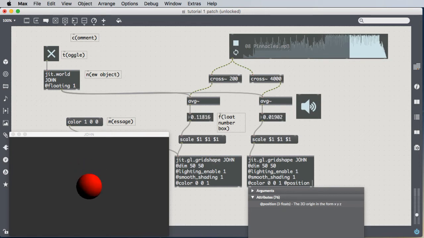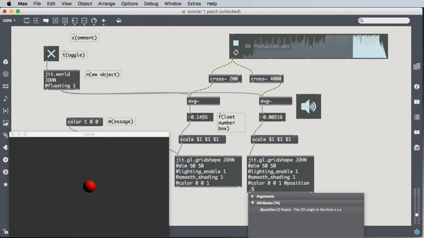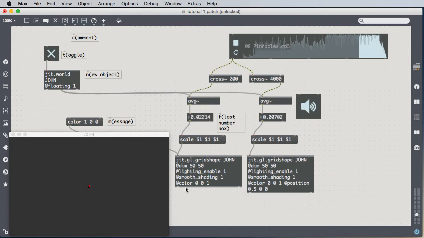So if I want to move this half a meter to the right, I say 0.5 in the x dimension, 0 in the y dimension, 0 in the z dimension, and this will move the blue sphere to the right. And there we can see my blue sphere that's representing what's happening in the sound over 4,000 hertz. And we can listen to this with the whole sound.